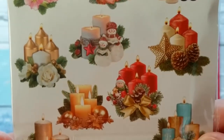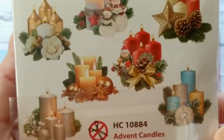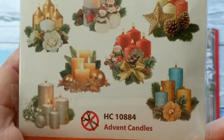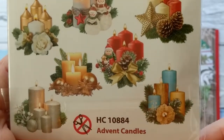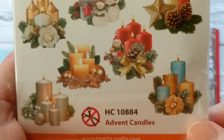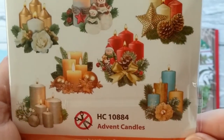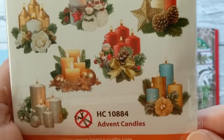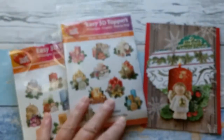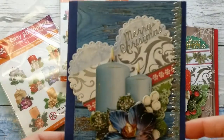You know, as a kid I had an Advent calendar in Germany, and the weeks leading up to Christmas, those were actually the most exciting weeks. There was a lot of crafting, and we always had an Advent wreath with the candles on it, and every Sunday we lit a candle, and these remind me of those traditions. So these are the Advent candles, and I have a second card that I have created with my Candles in Wintertime, and here it is.